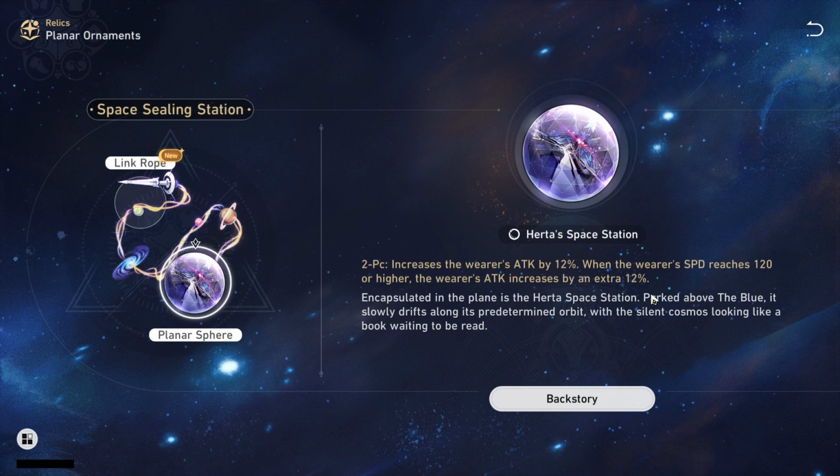So you can use this as a slot in until you immediately get another set. When you get another set, then you want to change this to that. But again, in the meantime, it's an okay option you can use.